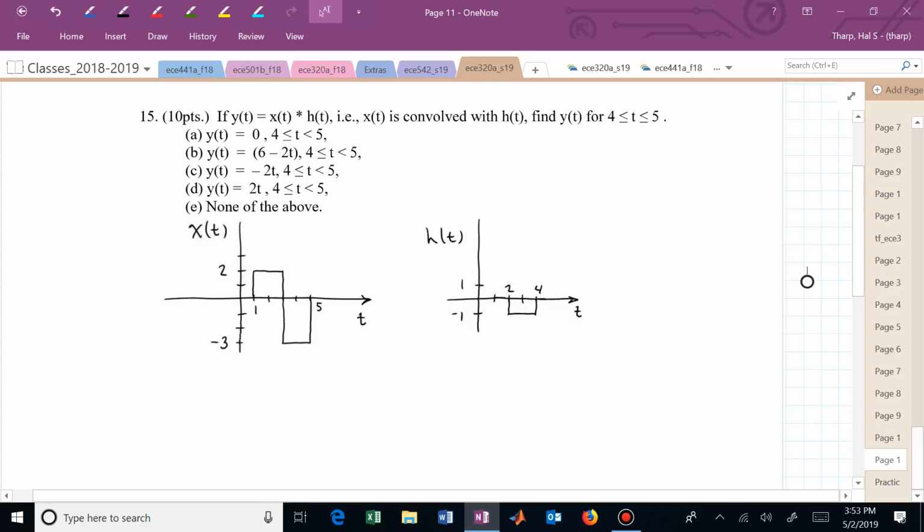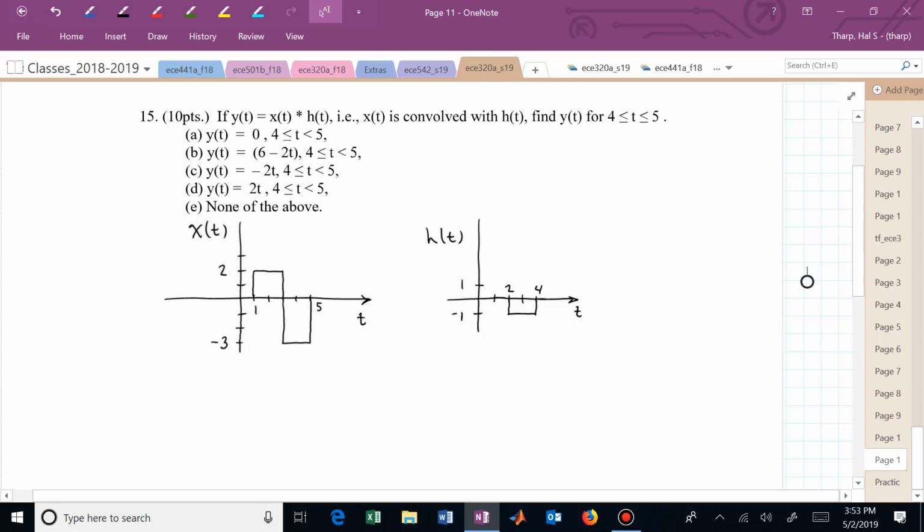And that could be useful, because what if I said find y of t between 10 and 12? It would be 0, wouldn't it? That'd be easy. Boy, ask me that on the final. You could then figure out when this is going to be non-zero and say, okay, in this case, I'm probably going to have some y of t between 4 and 5 because it's active between 3 and 9.